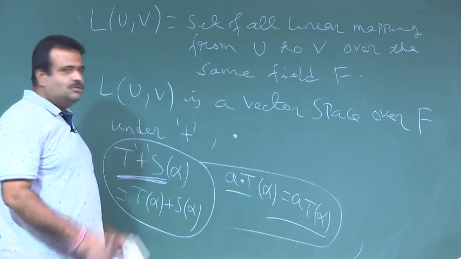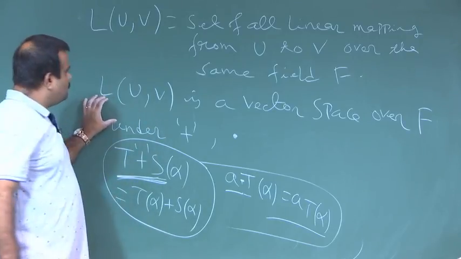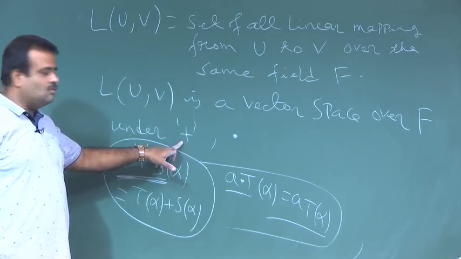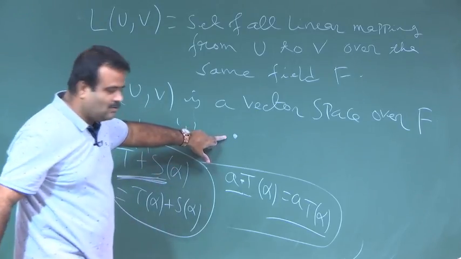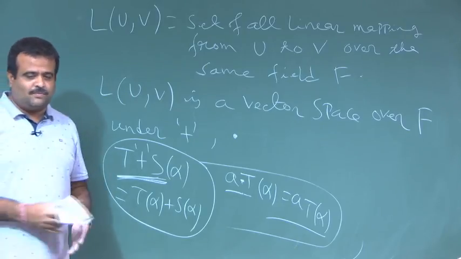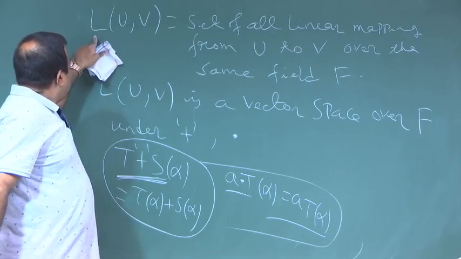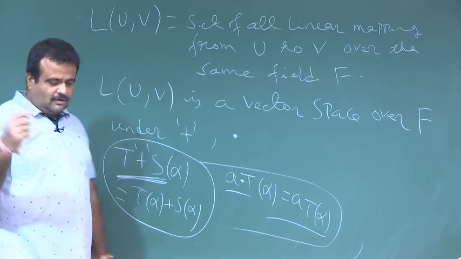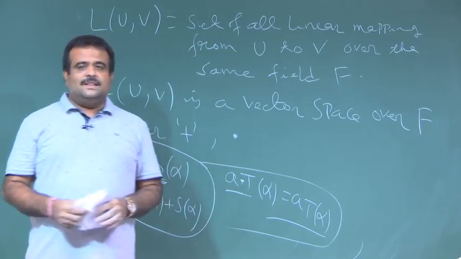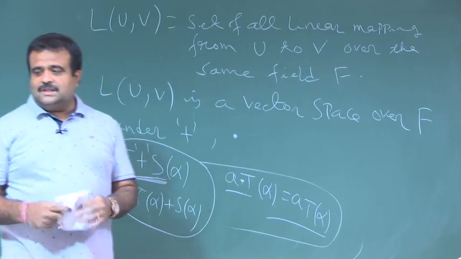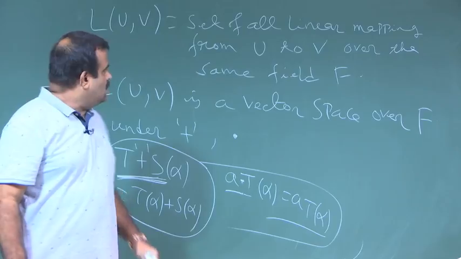For that we need to show certain properties of the vector space. For a vector space we have to show this forms an abelian group under plus, and also that scalar multiplication distributes over these operations. One can easily verify that. So, this space is called L(U,V). Later on we will see the dimension of this space when we bring the matrix into the linear transformation, how we can visualize a linear transformation as a matrix. Just we will introduce that now.